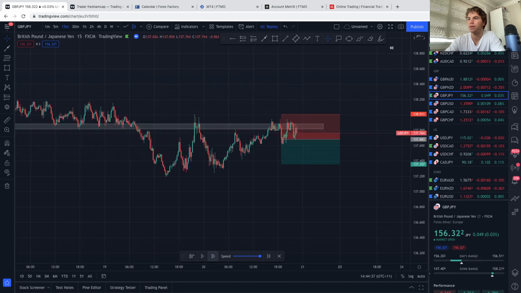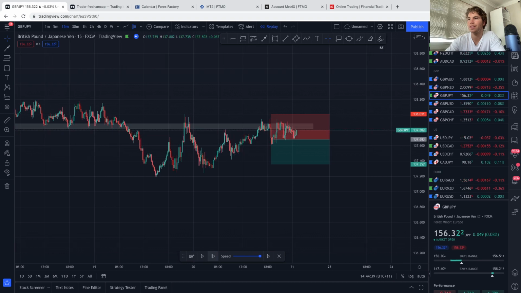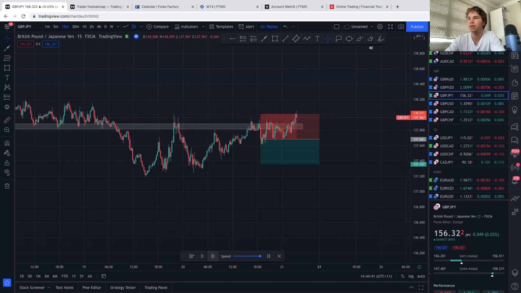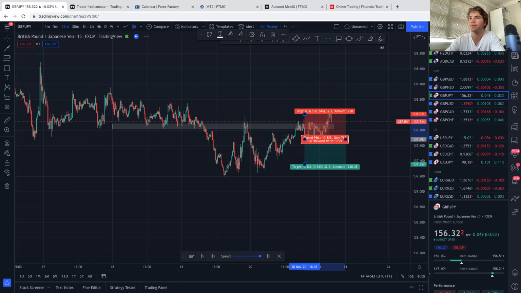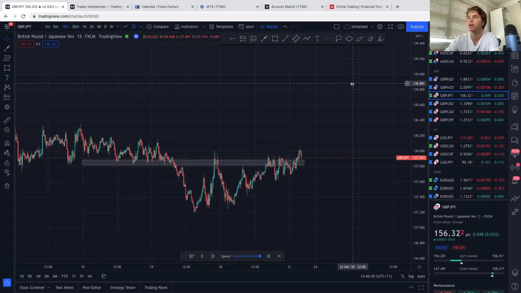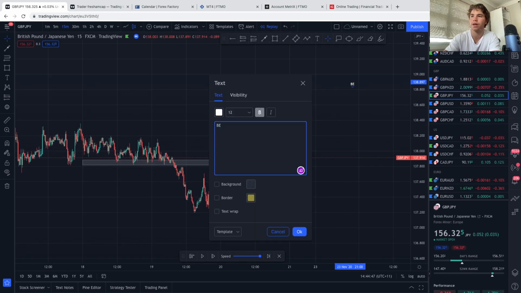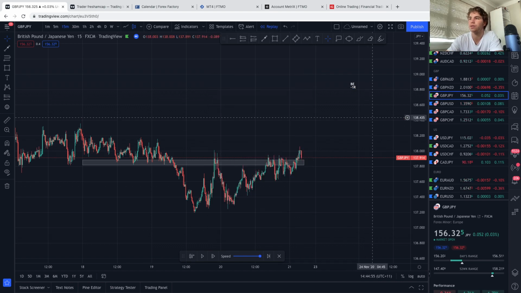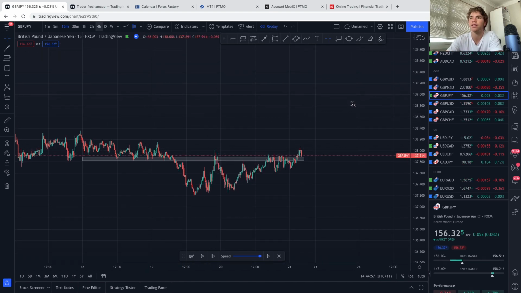Not looking good, not looking good. Still like the structure, but no, we're stopped out, okay? So that's minus 1R. Every time I'm risking only 1R and trying to take some bigger wins. So probably got caught up a bit in that structure over there, and realistically should have just left it, okay?